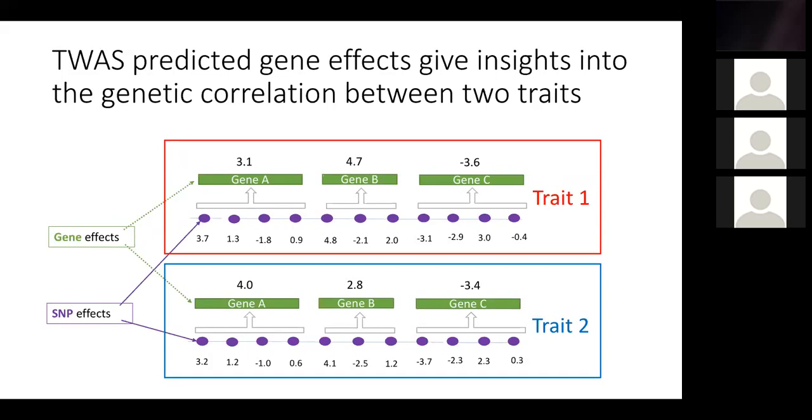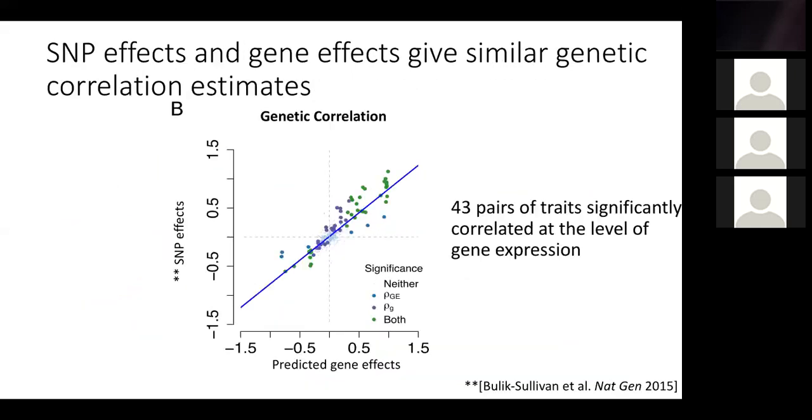So to get a measurement of the genetic correlation at the SNP effects between two traits, roughly we can think of just correlating the SNP z-scores, after taking LD into account to get some measurement. We can also correlate the gene effects across traits to get a genetic correlation across expression. So we went and did that for all pairs of traits in our study, and we obtained genetic correlation at the level of SNP effects using LD score regression, and then genetic correlation at the level of expression using a method we described in the paper.